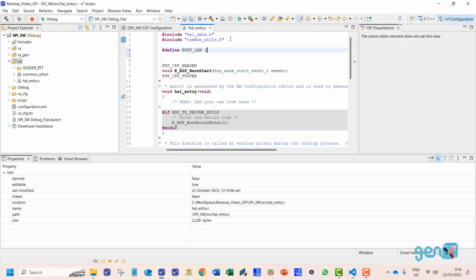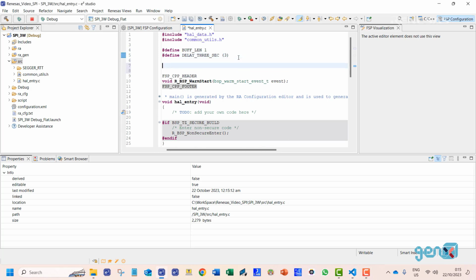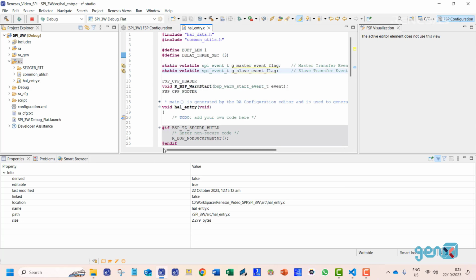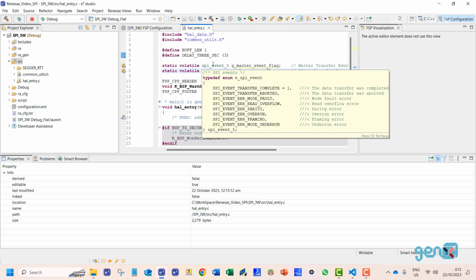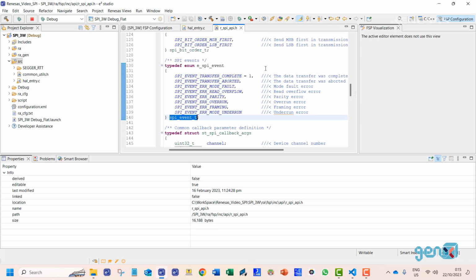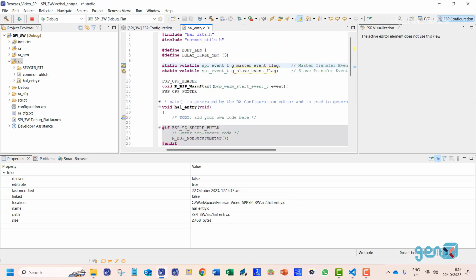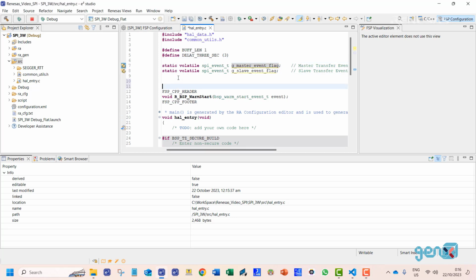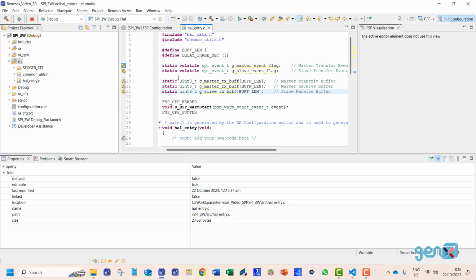We will then define some constants to be used in our program. Then we will declare the SPI event flag variables. These flag variables are of custom data types and are defined in the FSP SPI library. We will declare the 8-bit unsigned integer arrays for the transmission and reception buffer.